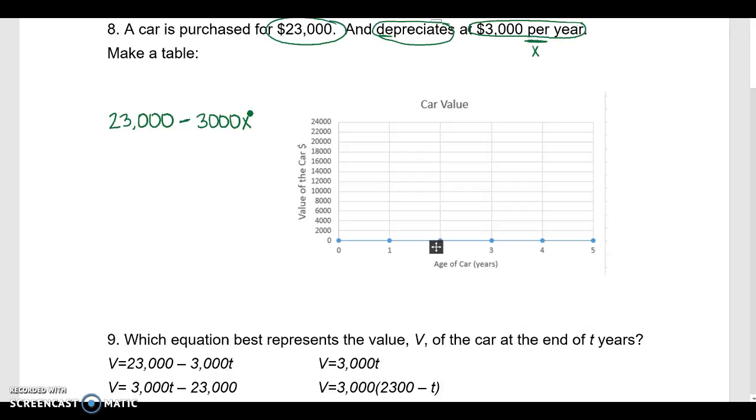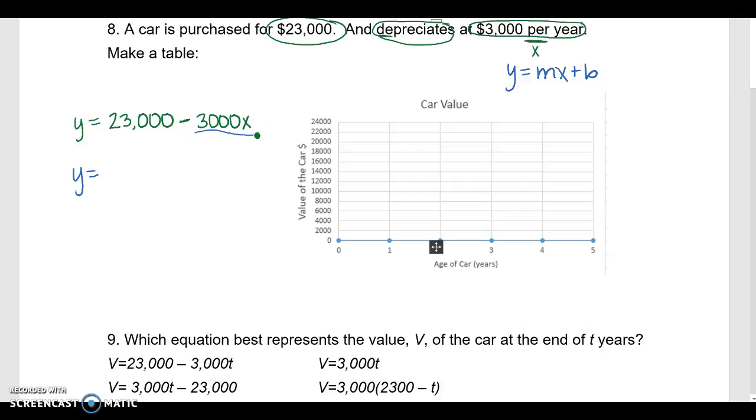So I'm just going to put x. So now that we have our scenario written and we're writing it in order of when it happens in our problem, we're going to add y equals. But just to practice, we want to go ahead and make sure that we're putting it into the form of y equals mx plus b. That's how we represent a linear relationship. So to do that, my x, my variable, and what's with it, the coefficient, should be first. So I'm going to keep my y equals, and I want to put the 3,000x first.